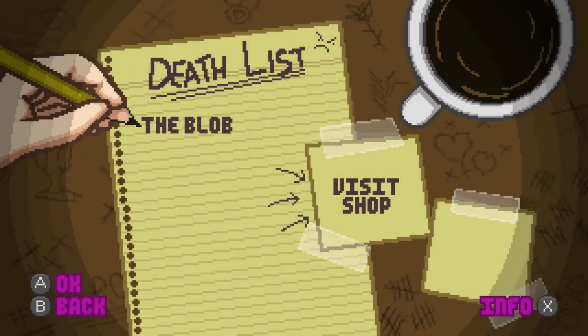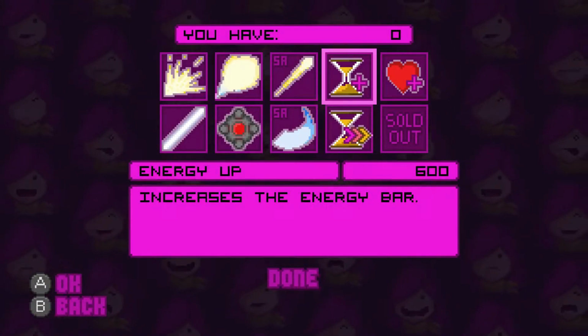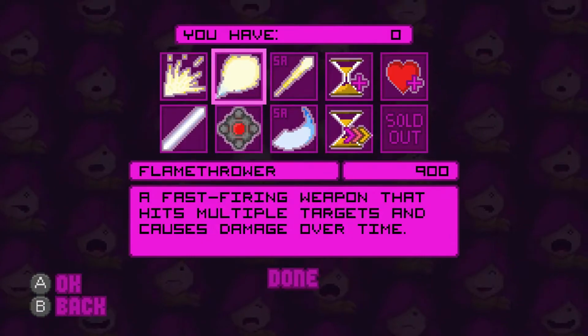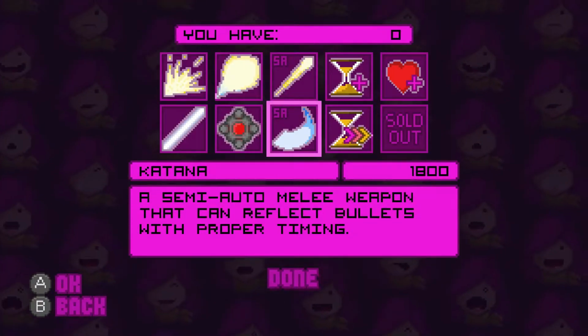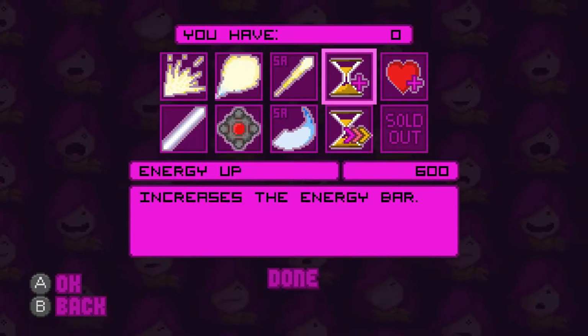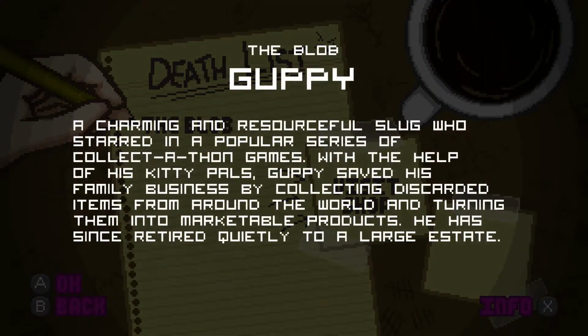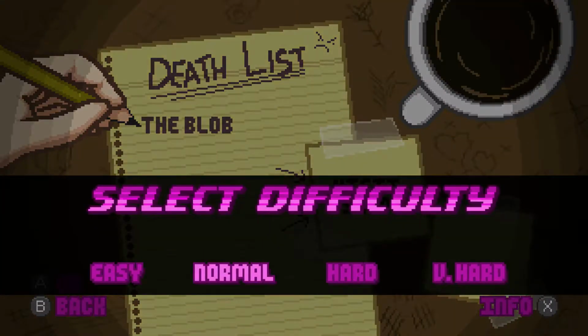So let's go ahead and check that out. You can visit a shop, which gives you extra abilities or increases your health and so forth. So this is really cool if you like the advancement, progression, and upgrading of your character. So we're gonna go with the blob. We can press X to get info on it. We can go ahead and read that if we like. But this is a stage.